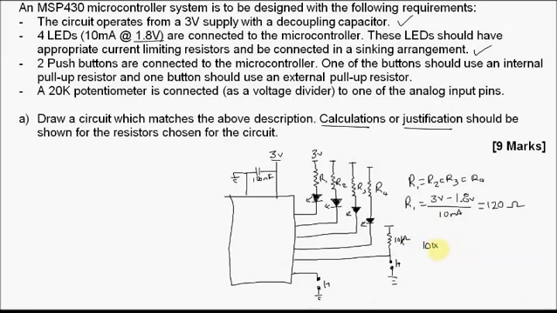We say the 10k resistor is large enough to not waste too much current when the button is pressed, small enough to stop the pin from floating.